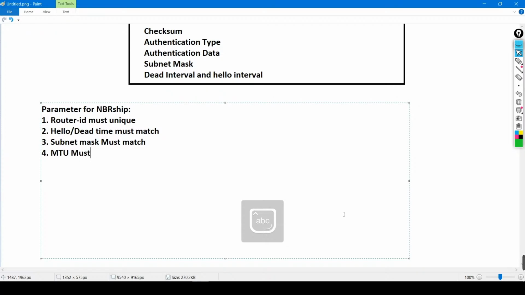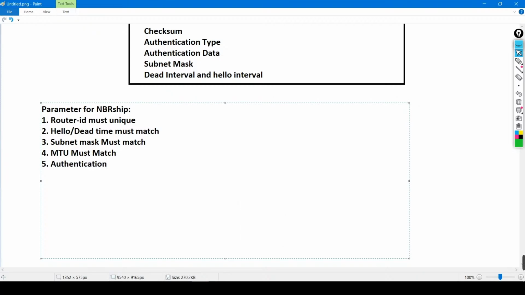But is the hello message carrying MTU information? Don't worry, just listen to what I am saying. MTU must match to form neighborship, which means there will be MTU information as well. Later I will show you.